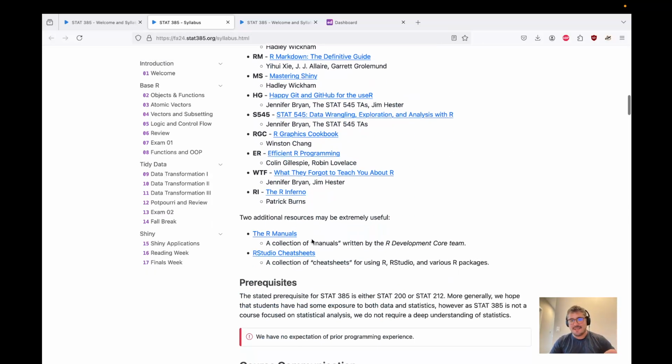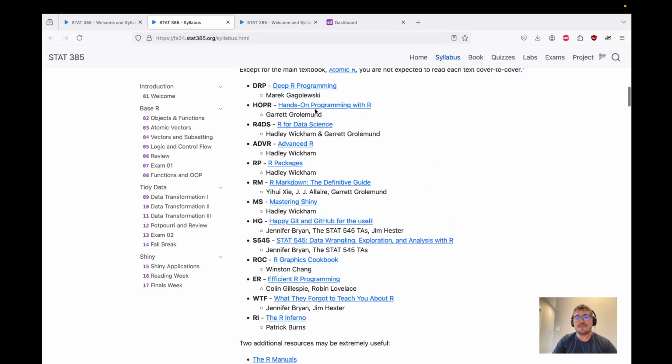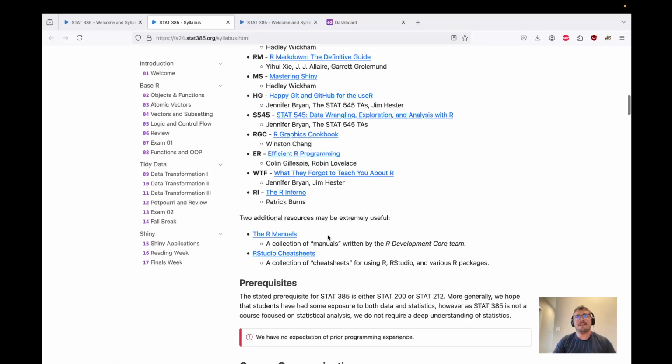Then this is the R manuals. Again, curated. It's provided here. These are intense. This is what I used when I was in graduate school learning statistical research and learning how to program, before these types of materials existed. There was the Writing R Extensions book.